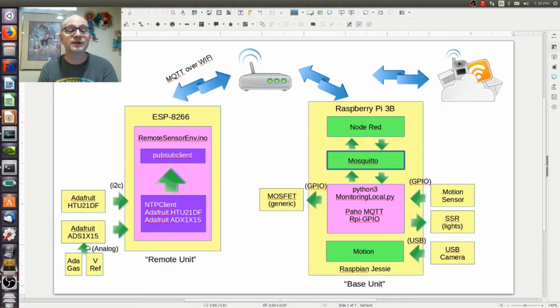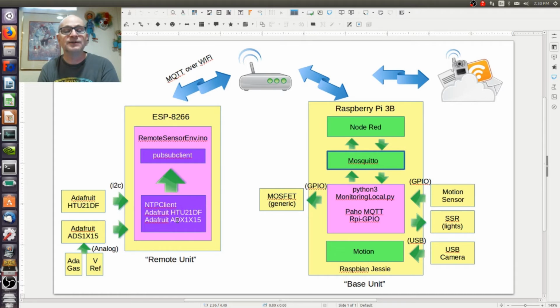The hardware again is provided by Adafruit. The top module here in yellow is a temperature and humidity module for which I use Adafruit's library. And similarly, this A to D converter, which reads the analog gas sensor, for that I use Adafruit's library as well. So then I've got data off of the hardware and into the program running on the ESP8266 module.